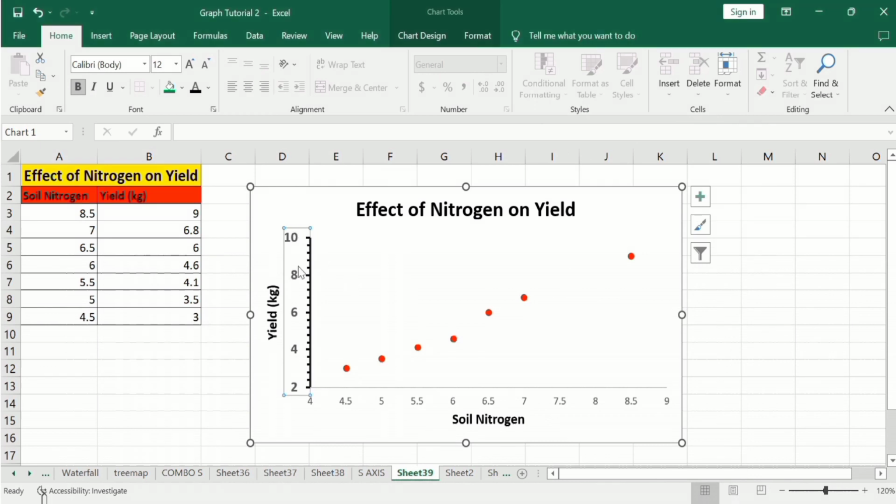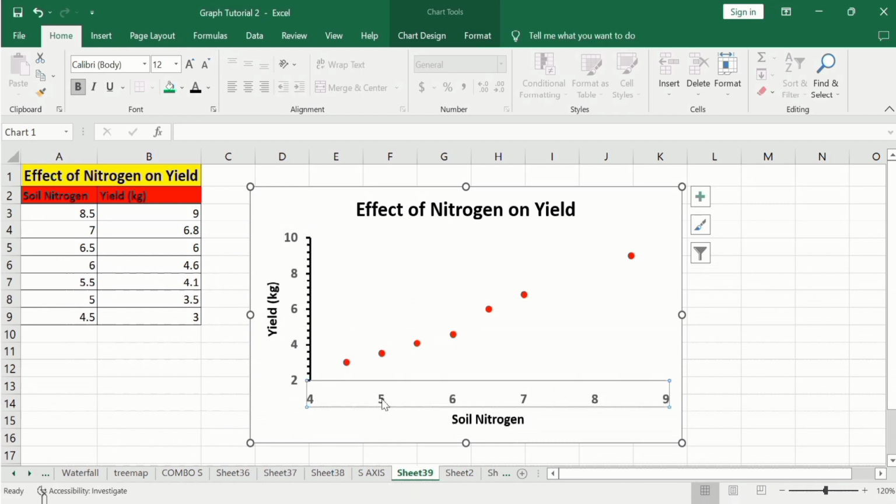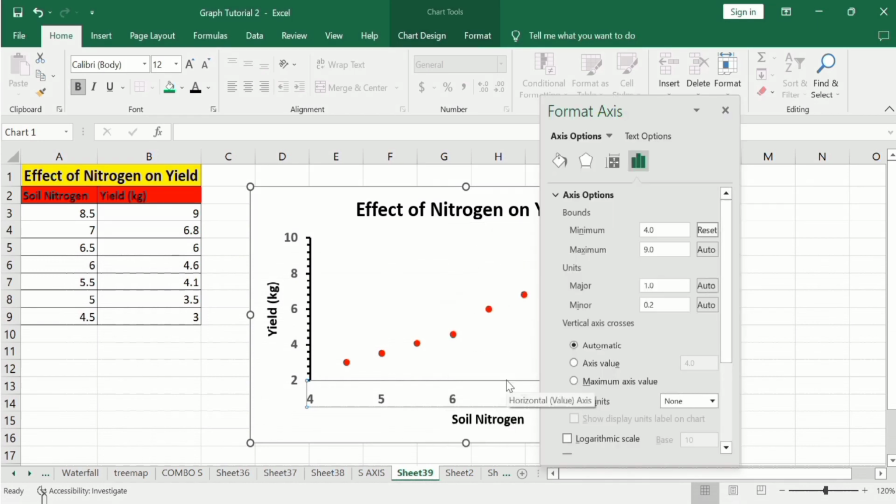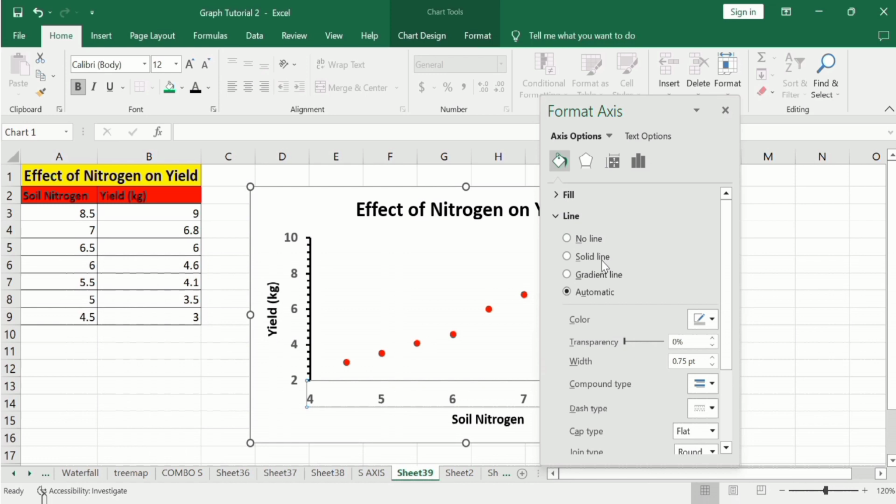Now I will copy the format of this one using format painter option after selecting this, and just click here to automatically format like this one. Now right click, go to format axis option, and in format axis option I will go to fill and line option. From here I will select solid line, black color and 1.5 pt width.